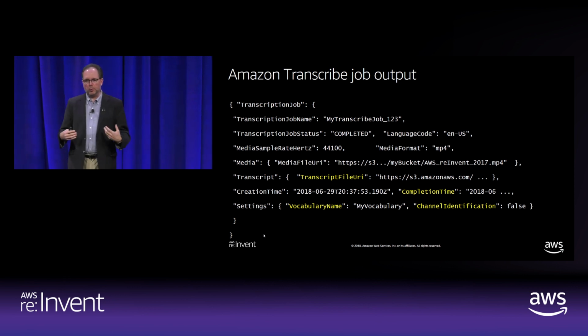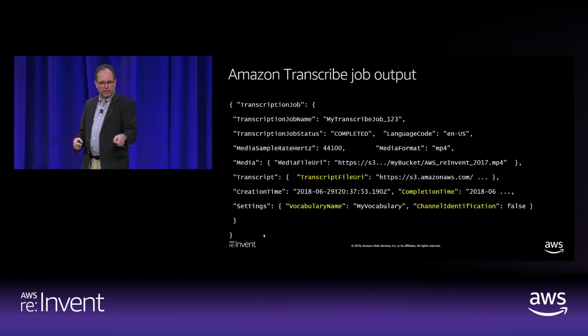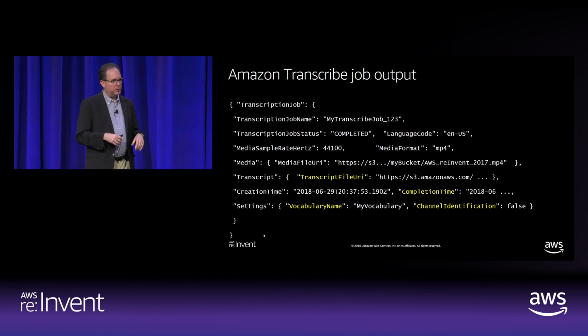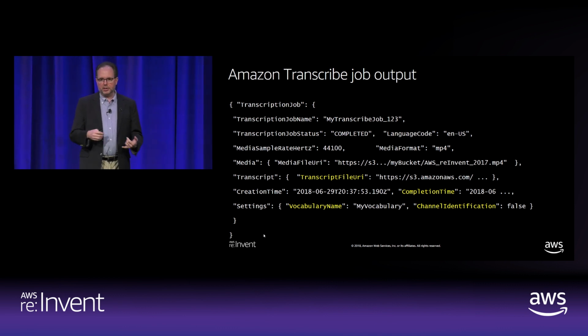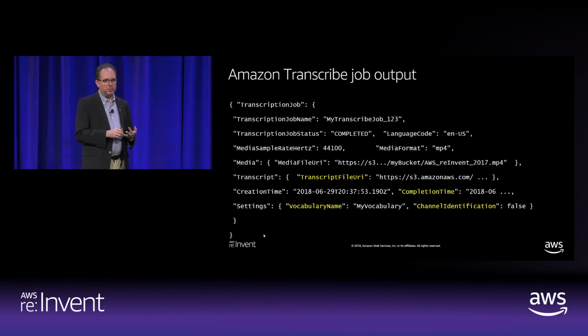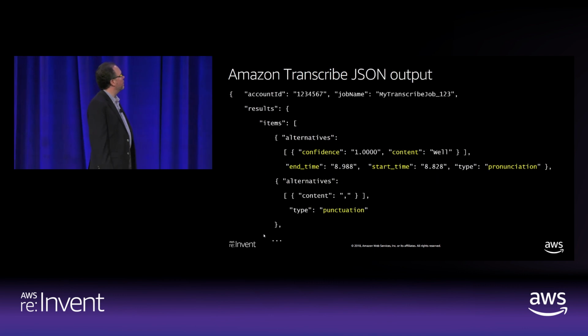Okay, so if you put it to your own bucket, you'll get this URI instead. So if you think of this, you could take this and index this. You could stick it into DynamoDB or Elasticsearch or whatever your favorite database is to understand when a transcription took place and where do I find the transcript for that.